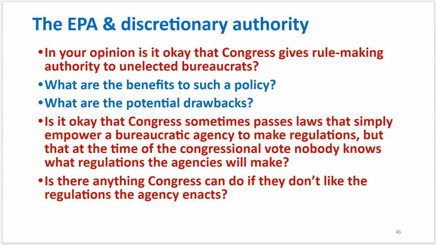Are there benefits? Are there challenges? And we'll talk more about that in class. But the idea here is the EPA does have a lot of discretionary authority, and the bureaucracy does as a whole. The police officer example that I mentioned, that's pretty broad in terms of the decision making that goes into that. And many police officers follow the letter of the law according to policies and procedures and do a really good job with it. And some don't, unfortunately.